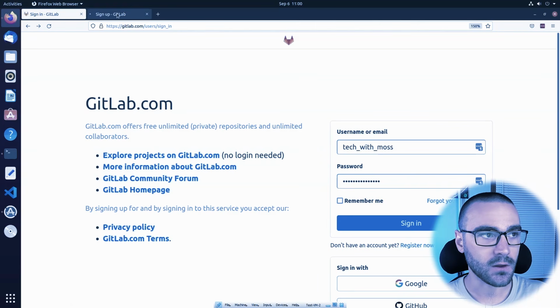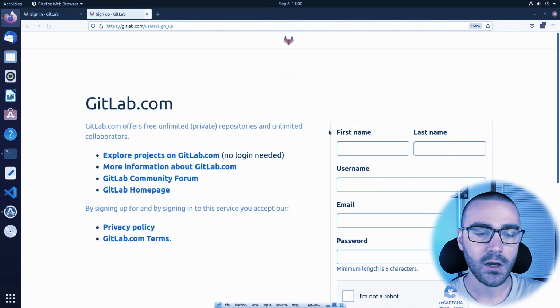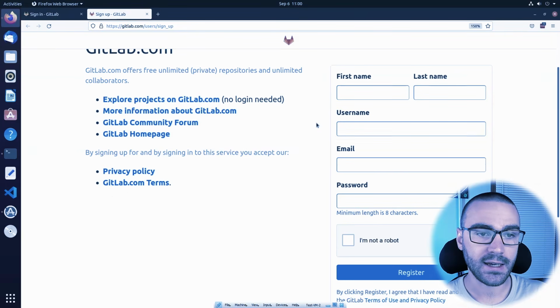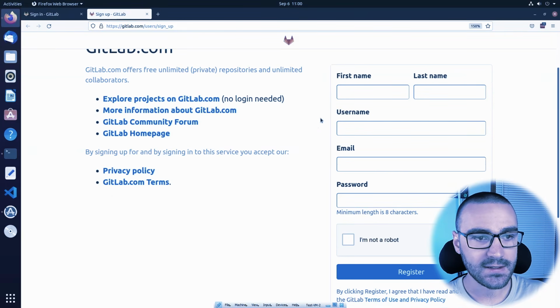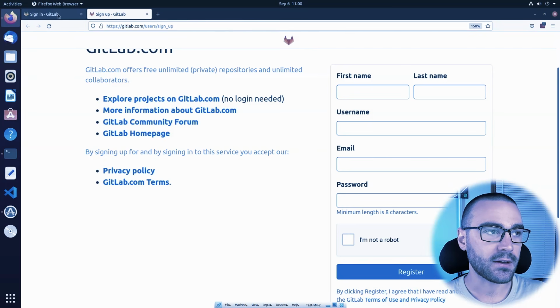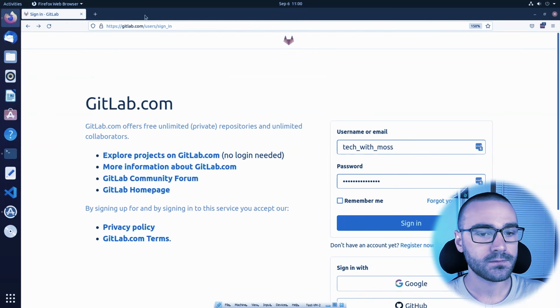And you can follow the steps on this page to create a new GitLab account. And so if that is the case, then just pause the video and create an account, and then we will log into our GitLab account after the account has been created.